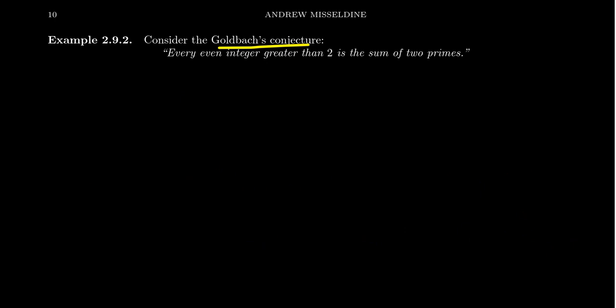Let's look at another example. Let's consider the Goldbach conjecture, which we considered previously in this lecture series. Now, we're not saying that this is a true statement. It's probably true, but we don't actually know that. But nonetheless, it's still a statement, and it could be written symbolically. Remember, the Goldbach conjecture says that every even integer greater than 2 is the sum of 2 primes. So there are some quantifiers in play here. Every integer greater than 2 is the sum. So there exists some prime numbers that satisfy an equation there. So there's some sets that have to be described.